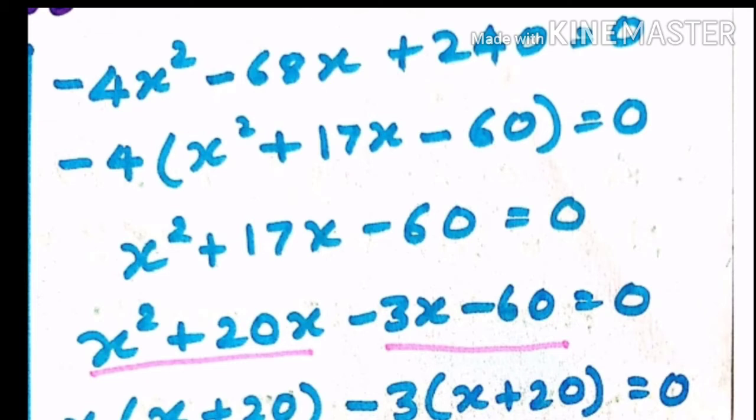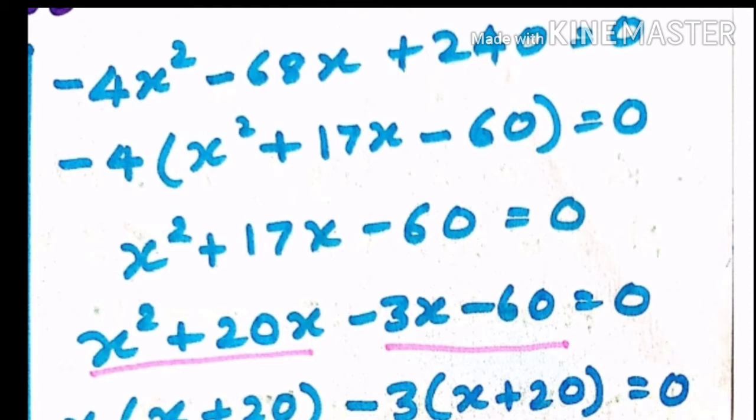Still you have to check whether you can take anything common in the three of them. Yes, minus 4 I can take common. So in the bracket I get x square plus 17x minus 60 is equal to 0. You see, accordingly if you take minus 4 common, you have to change the sign in the bracket. Then where does this minus 4 go? It will go in the denominator of 0, and 0 divided by any number we get 0 on the right side, and x square plus 17x minus 60 is equal to 0. Now this is our standard form of quadratic equation that we finally get.